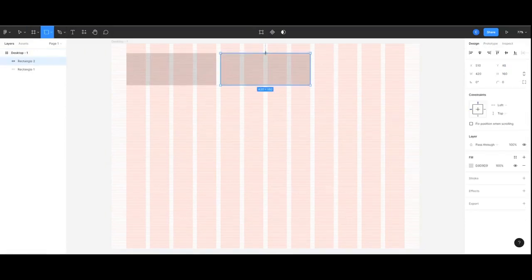So let's add content blocks. You will notice now that everything snaps to the grid. This makes things simpler to arrange and makes all measurements consistent. And everything is divisible by 8.